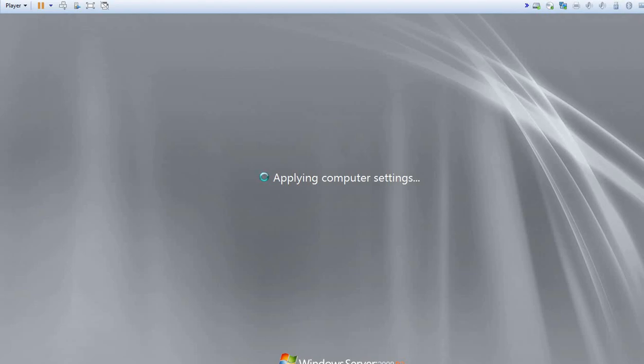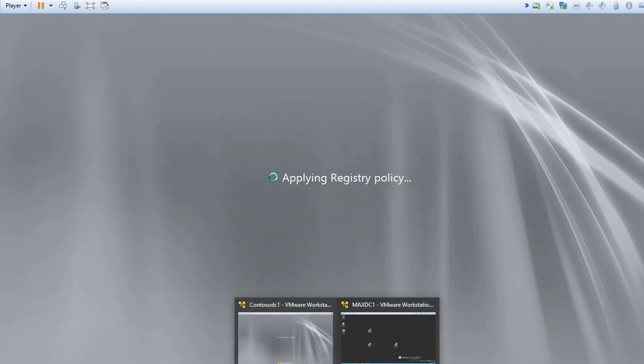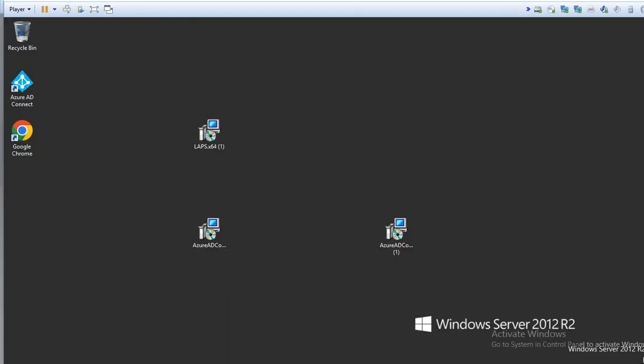Guys, I'm running out of time, otherwise I could have shown you the domain join issue and what logs to refer to if there is any problem with the domain join. So let's verify this first, and then we will probably record the next session for the domain join, debug-level troubleshooting, and the metadata cleanup.